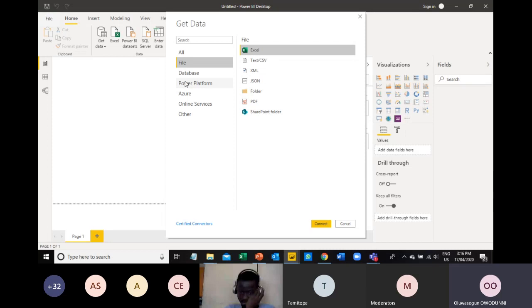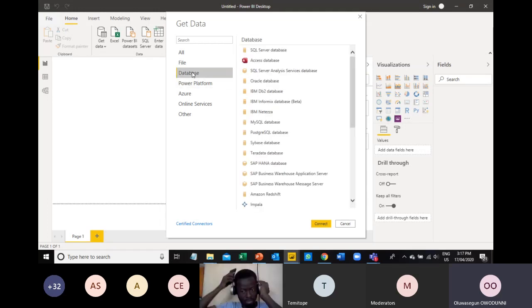I would like to tell us that I'll be running 4 demos, connecting to 4 data sources, and PDF will be part of them. I want to show you how you can actually connect to PDF. So if you have PDF files and you have been wondering how you will do this, now I've shown you a way forward. Power BI can actually help you extract from PDF.